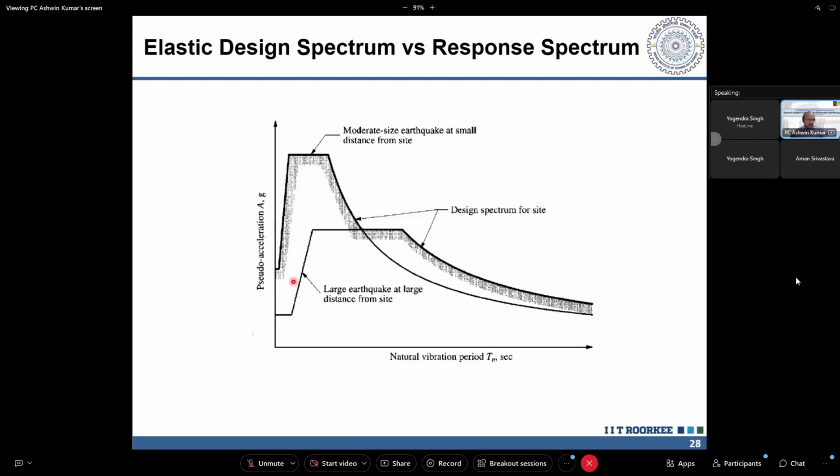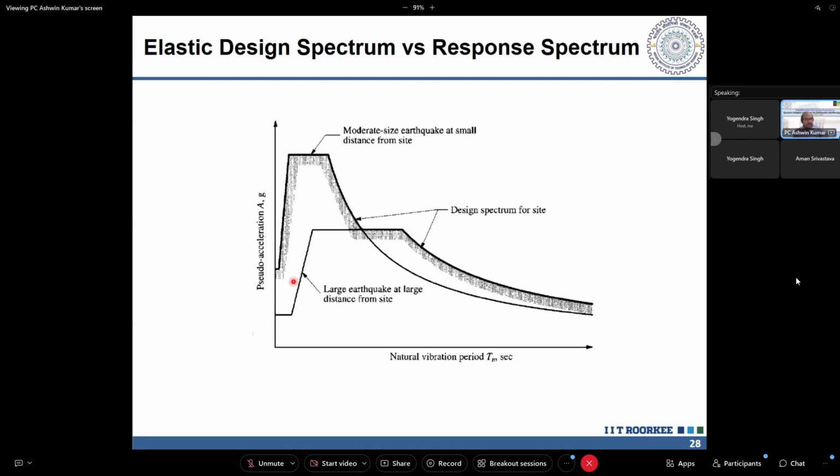But for Roorkee, let's say, once again coming back to Roorkee itself, you might have a site wherein there will be different sources. Tomorrow sir will be covering, or today might be covering, the deterministic seismic hazard analysis and the probabilistic seismic hazard analysis, wherein we look at the different sources around the particular site of concern. Like if I'm building a new structure or a bridge in this particular location, I need to look at what are the different seismic sources around my site of concern, right?